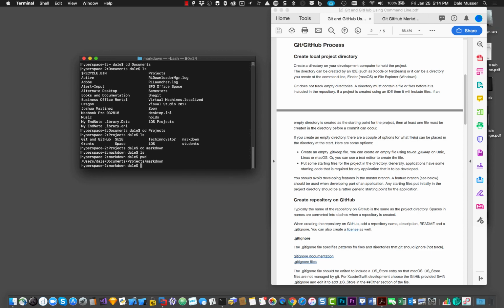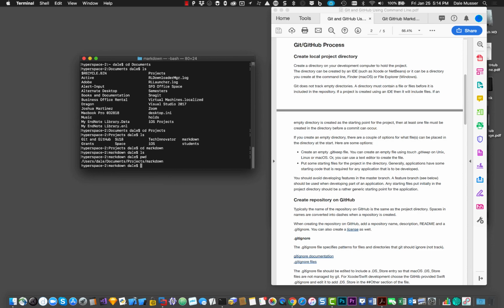And so that is the directory where our project's going to be, where we're going to put our work. Now, in order for us to implement the Git process, that is, bring this folder, this directory, under Git control and manage its contents, it can't be empty. It's just a rule within Git that empty directories aren't managed. So we need to put something in that directory.